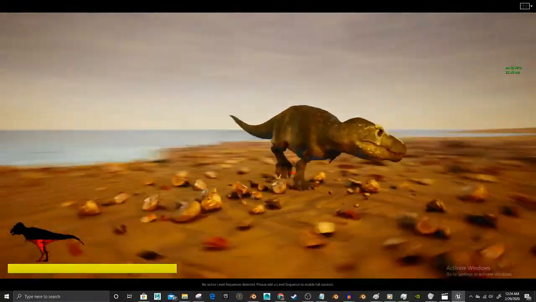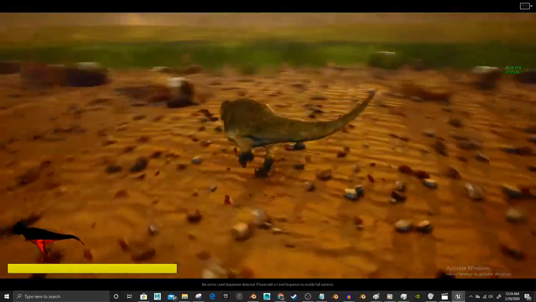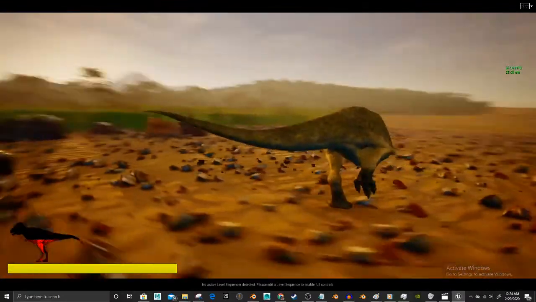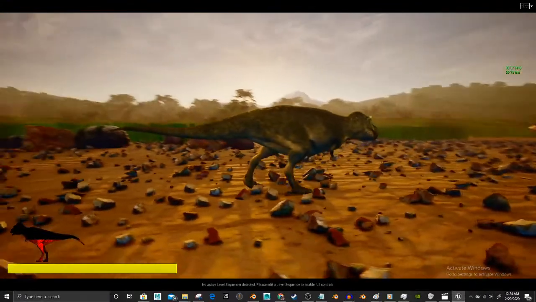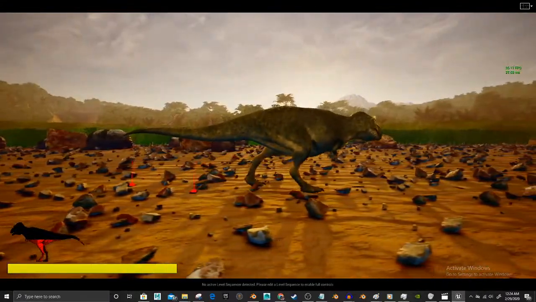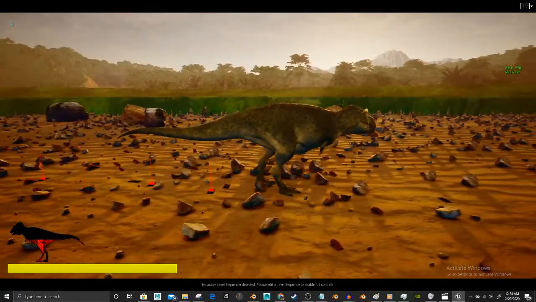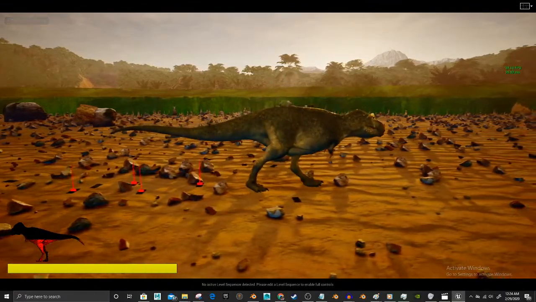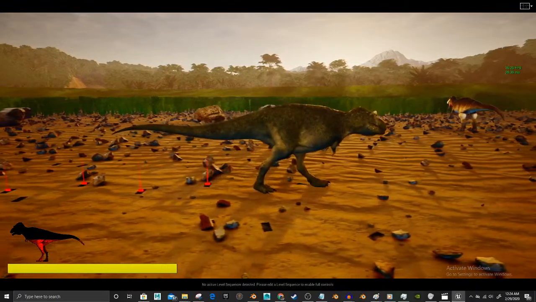Also, there's no turn animations in right now, so when you turn, you sometimes get some extreme results. And there's that drift, boys. There's that drift. I don't like drift for this guy. Maybe for Carnotaurus and really fast dinosaurs, as an extra ability that they do.